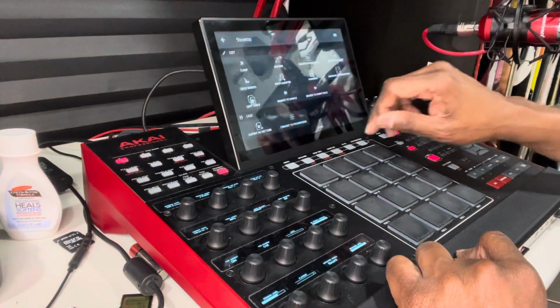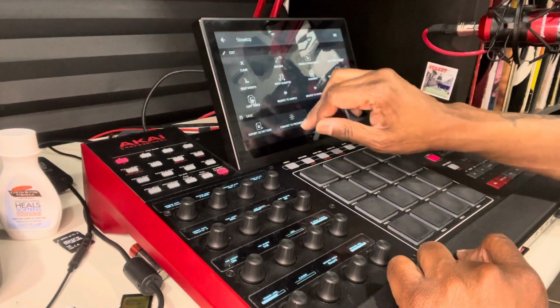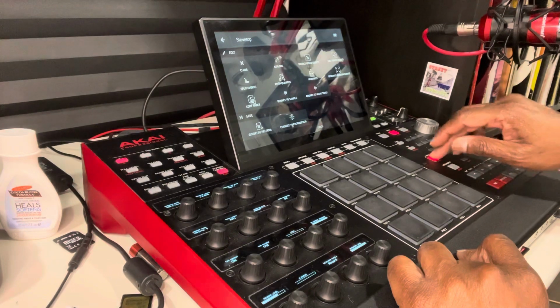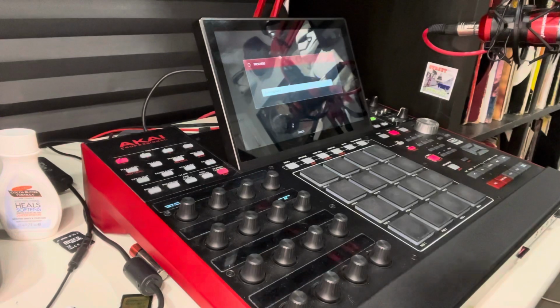So I'm gonna take that, I'm gonna bounce that to sample, and I'm gonna clean out that track right there. All right, let me see. I don't even know if I bent.